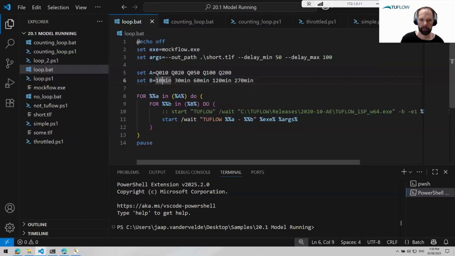Now, it's not really starting TUFLOW. I create a little tool that I use a lot, which is called mockflow. It just takes a TLF or a log file, and outputs it as if it were TUFLOW, because it allows me to quickly run something without actually having to run the model and wait for it. By the way, I can make that available to people who would like it as well, because it's very nice when you're testing this kind of batch file things. You don't have to wait for TUFLOW to start up every time. It's fast enough, but it can still be faster. And this is nice.